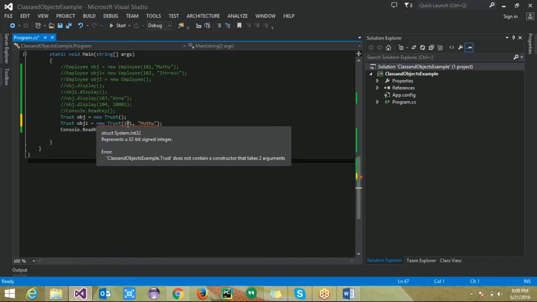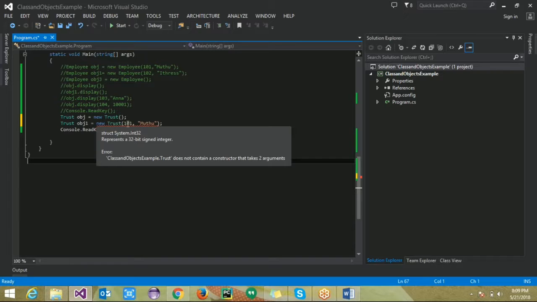Yes, we have to mention it in the argument section, and also you have to call the argument constructor in the derived class. Otherwise, it won't get the result.